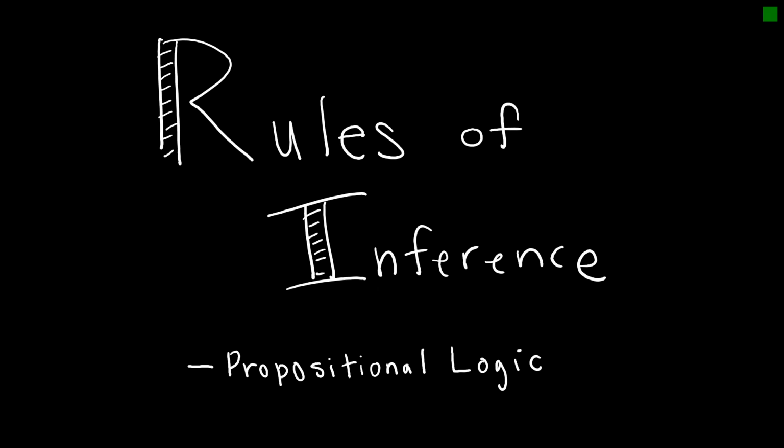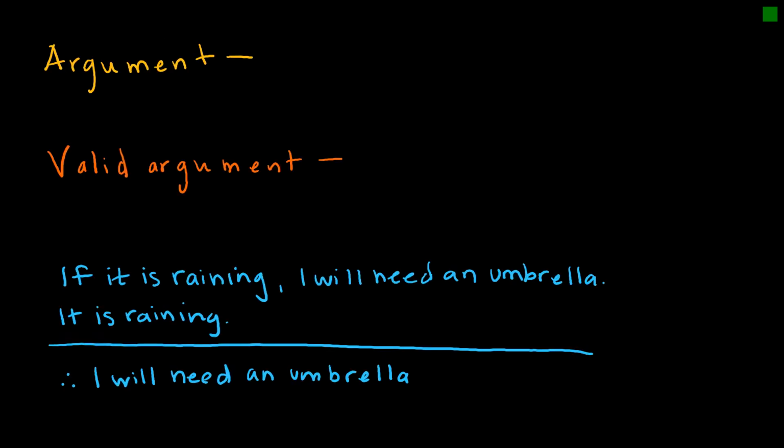In this video, we're going to discuss the rules of inference using propositional logic in discrete mathematics. So before we start talking about the different rules of inference, first let's talk about what our purpose is. Our purpose is to create an argument, or actually a valid argument, where logic will hold.